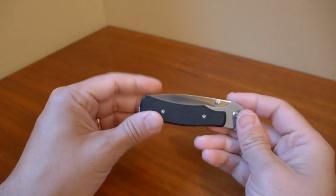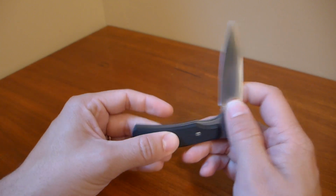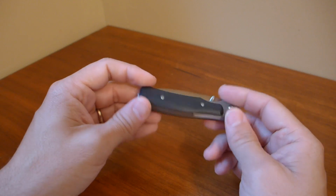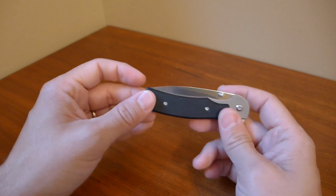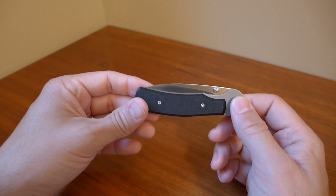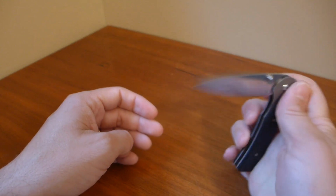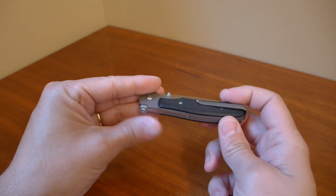And the knife itself, I think, was $112, which is awfully expensive for a knife that runs VG10 steel, but it is an excellent knife in terms of overall design. It competes quite nicely with the Spyderco Delica and the Benchmade Mini Grip. It's in that same size. It's a little more expensive, but I also think it's a little more refined. And as you can tell, it's fun and easy to open. Let's see, anything else?